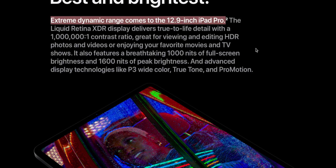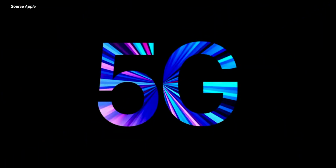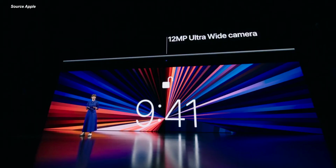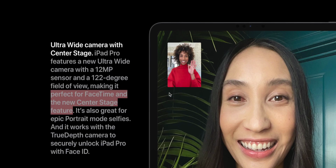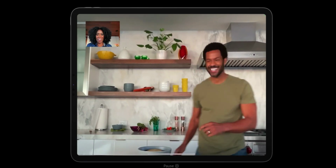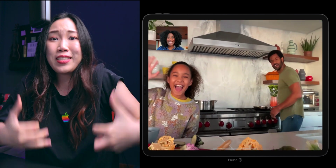And what this all means is that better screen quality, truer to life images, and designers will love this. But for all of us at home, watching content on this is going to be so much more enjoyable, especially with all that richer colors. The new iPads also have 5G, future-proofing the iPads. It also has a 12MP ultra-wide front-facing camera with 122-degree field of view and the center stage feature. You never have to turn your iPad to face you, and I feel like it should be in every single Apple device. Although, it might not be that great for people who are trying to escape from the frame.